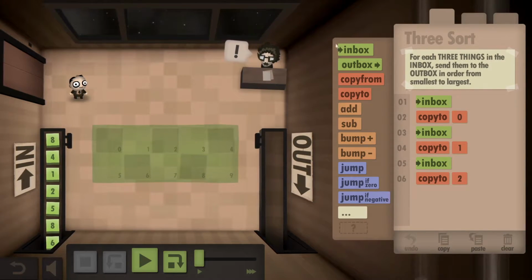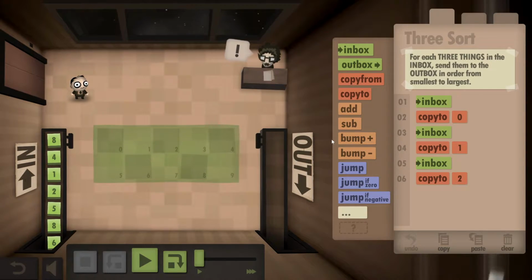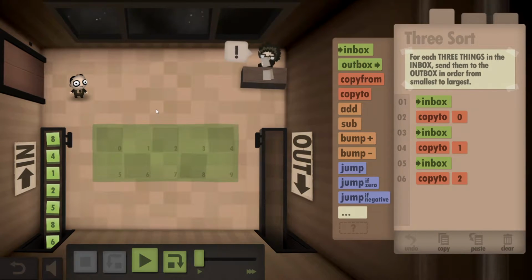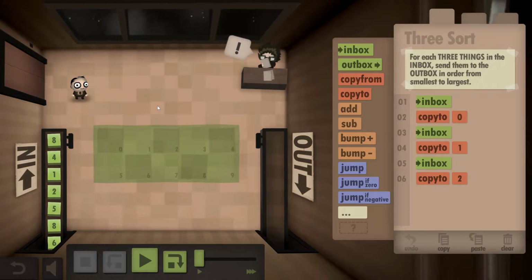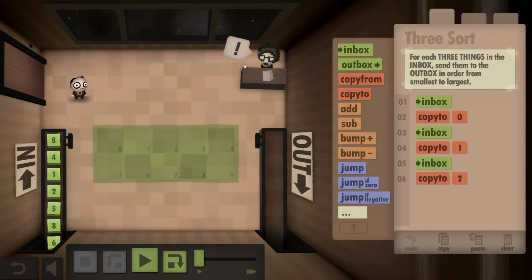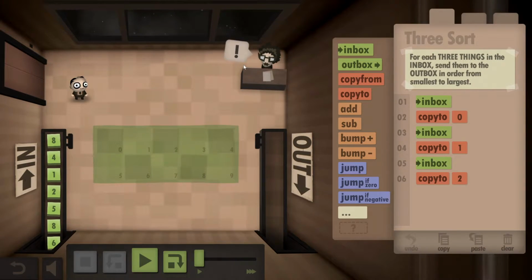I don't even want to think about trying to implement a quick sort using basic jump commands, but I think what we will do is start off with the much maligned and much loathed bubble sort, and from there we will see if we need to optimize by implementing something more like a selection sort or an insertion sort.